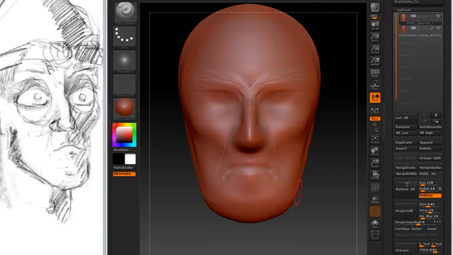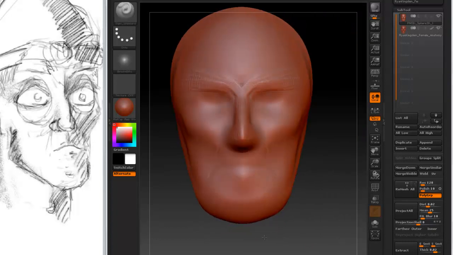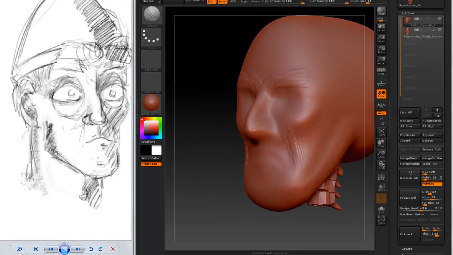The intensity is a little bit high on this one at the moment, so let's bring that back. And let's just use the clay tool just to bulk up the side here where we want this to go in. Bulk up this side here.